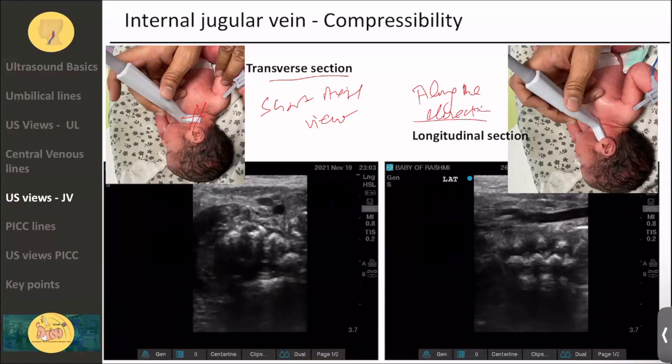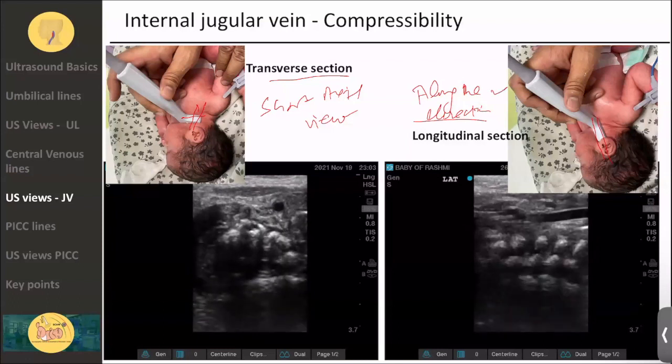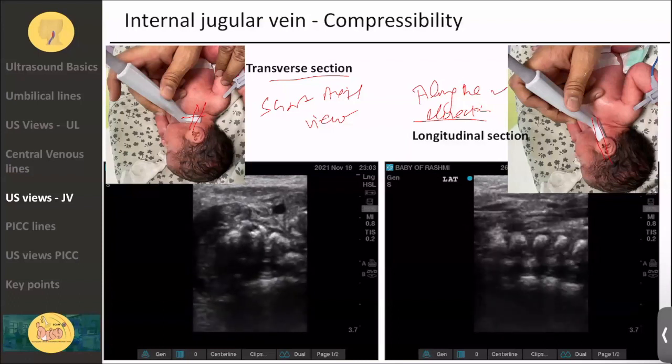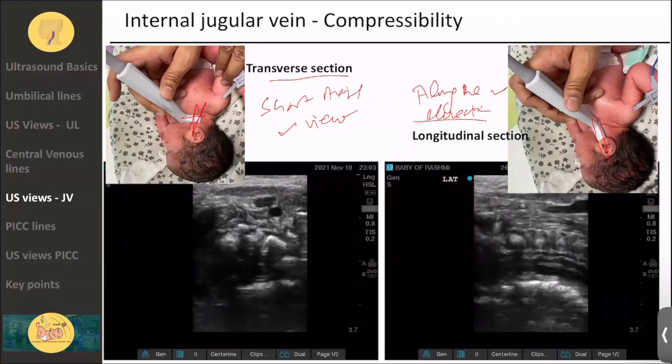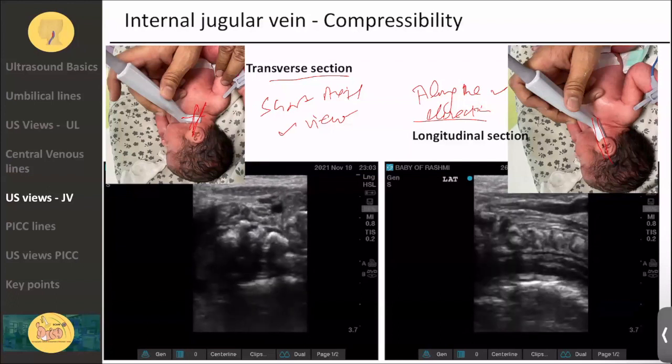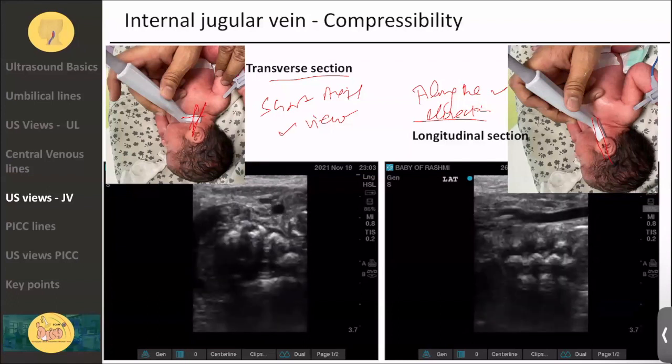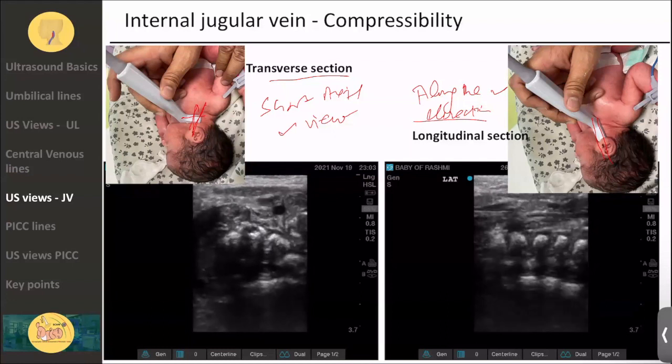I hope it is clear that in the neck, the vessels are going in this direction. When our probe is in this direction, that is the longitudinal view. And when the probe is cutting the lines, because the lines are going in this direction, this is the short axis view. Now in adults, they normally put it in this direction, because in this direction, it is very, very easy for you to track the needle. And on Tuesday also, once you will be practicing, you will be practicing in both the directions, but you will see that this direction is a very, very nice direction.